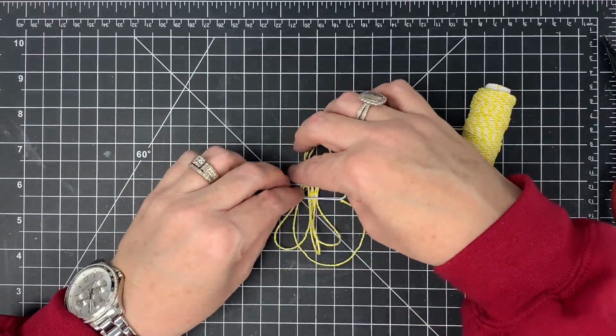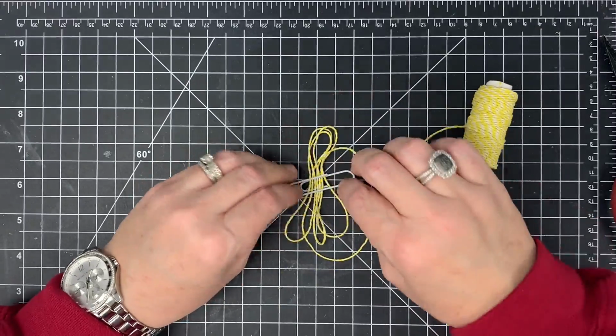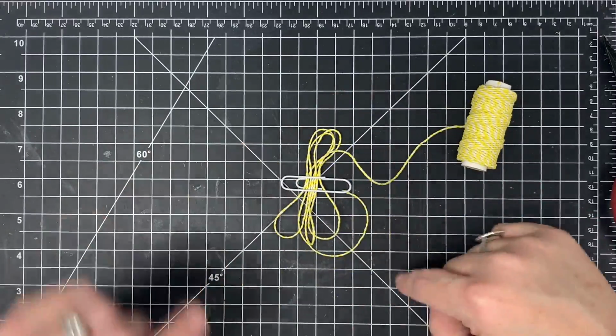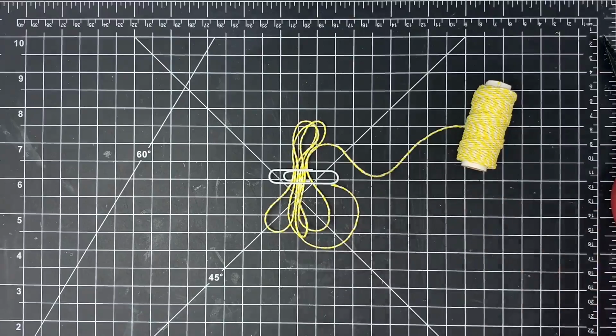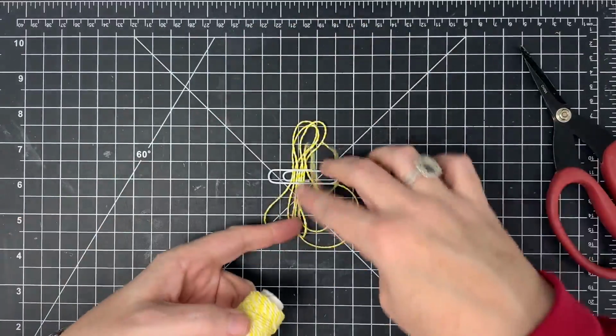All right, now you want to get this in the middle. This is basically holding your bow in place for you while you tie it, okay? So we've got that holding it there. Now I'm going to cut this away from my twine. So there's my bow laying there.